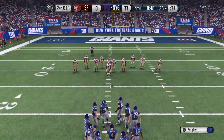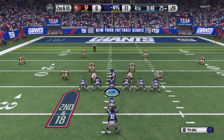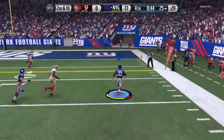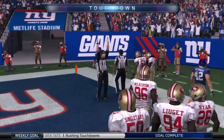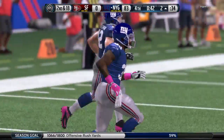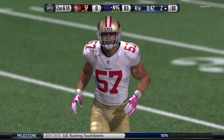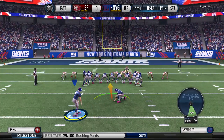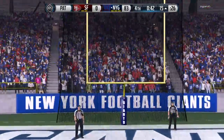After that penalty, it sets up 2nd down and 18. Tate's on the toss. Gets the football. Touchdown as we'll hear the end of this one. That could be construed as running up the score, Phil. This game was already in the bag. Well, Jim, it could be construed. You got to try a little harder or the score will get run up on you. How about that? You are allowed to stop them on the defensive side, and you got to put some effort into it and some heart, and we've seen neither.